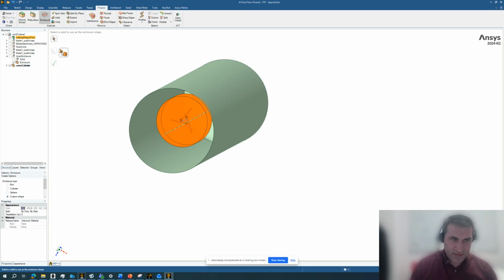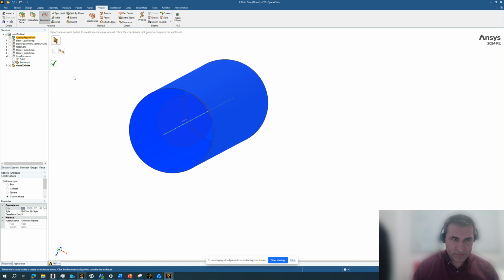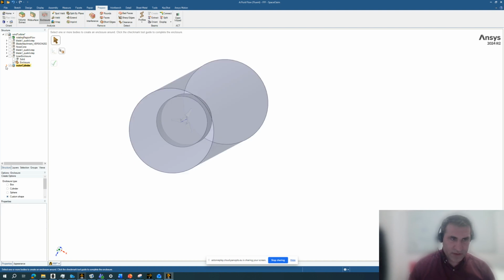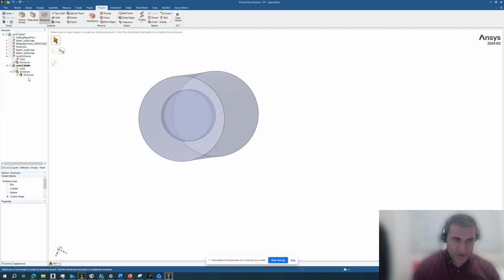Then select this object, then select this outer region to tell this is going to be the enclosure. Great. So if I hide the inner cylinder and only see the outer cylinder, the enclosure, I can see the enclosure is the outer cylinder minus inner cylinder. That is what I wanted.